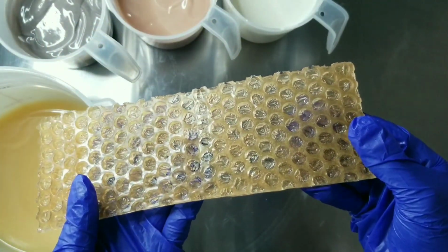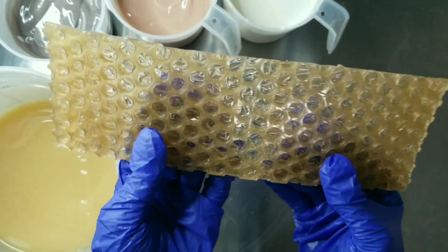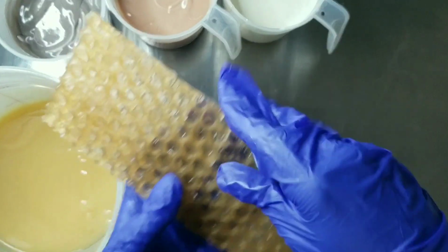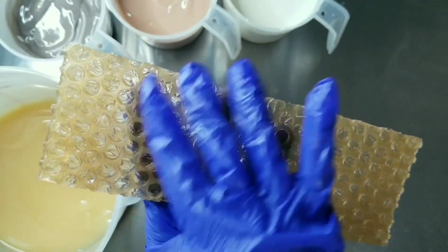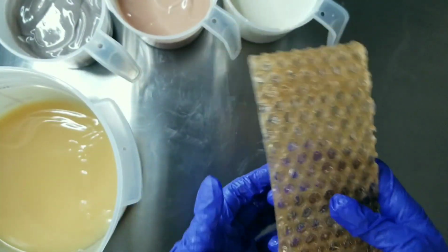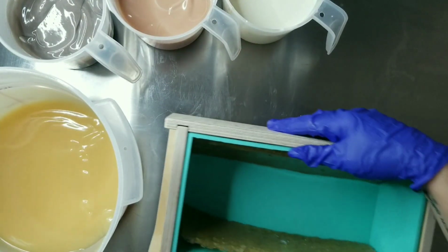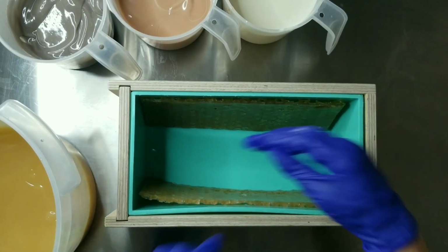Alright, so what I have here is what looks like honeycomb, hopefully, and it's going to be on the sides of our mold, and hopefully the soap will kind of push it out. It's okay if we don't totally see this on the whole side of the soap. If it's just kind of peekaboo, that would be lovely. That's what I'm going for. So here is my new mold. So excited to use this.